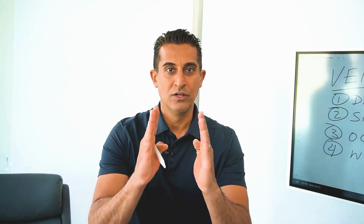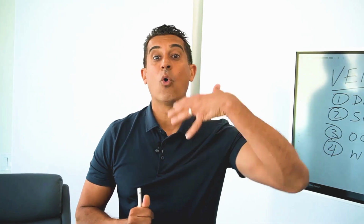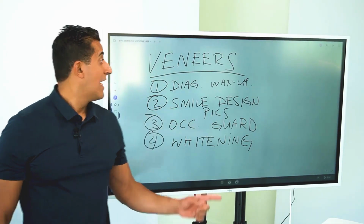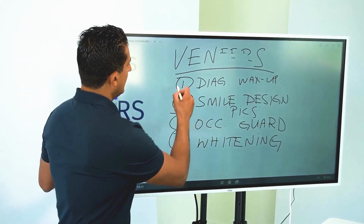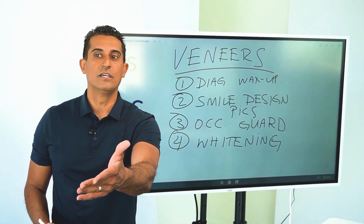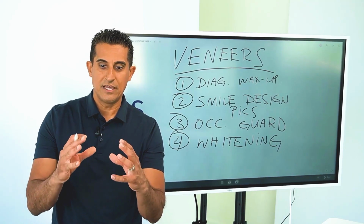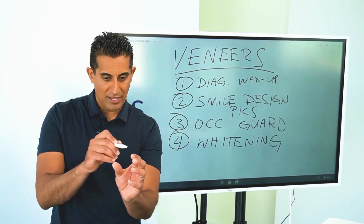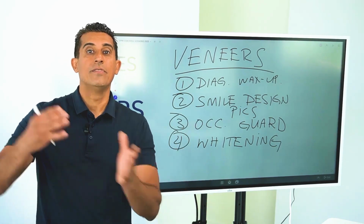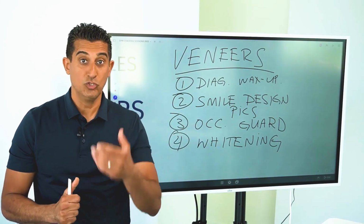We ask the question, and you all should be asking that same question. What can I do to make the core offer stronger? What can I do to make the core product stronger? So when it comes to veneers, if I'm doing 6 veneers, I know I can make the core offer stronger if I did this, if I did this, and if I did this. This can make it even better. So me having a conversation on veneers with the patient, if I layer in the conversation on smile design, if I layer in the conversation about looking at your teeth before we start and designing it on a model together, the value of what I'm doing goes up. The value goes up, the price points rise, right? Now patients see justification in you and them paying what you are asking, right?